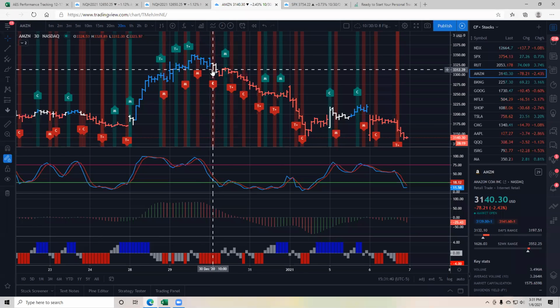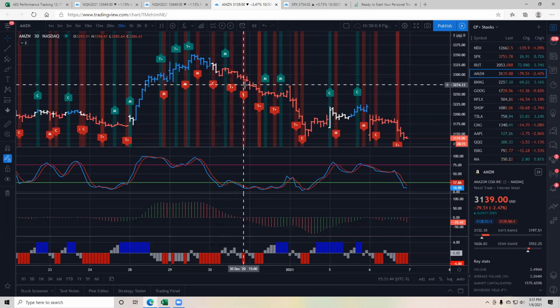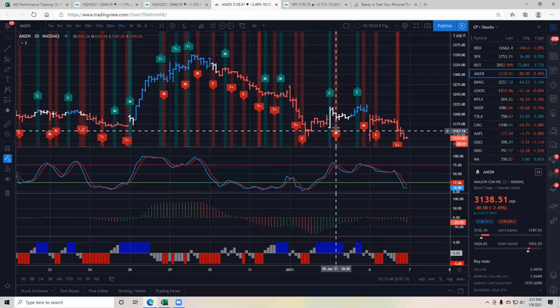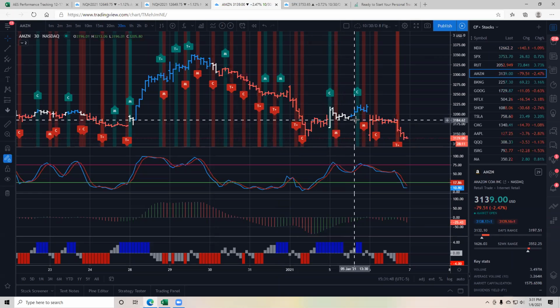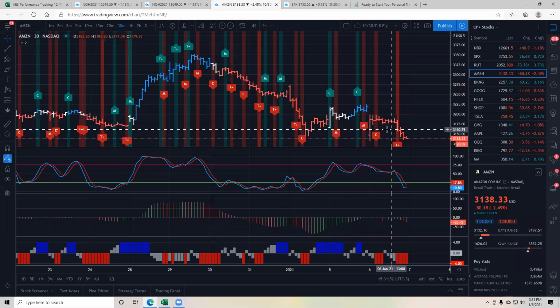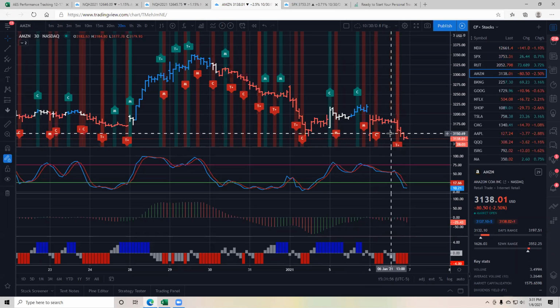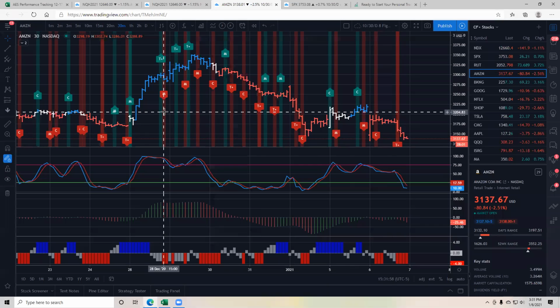Here's a break. You've got a neutral zone here. Here's a trend bias signal to go short on Amazon. Look at that fall off right there. Here's a break right here. Here's a trend bias signal to go long. Smaller movement than we had before, but here's another trend bias signal to go short. Nice movement to the downside. That's just a 30-minute chart on Amazon, trading options on Amazon.